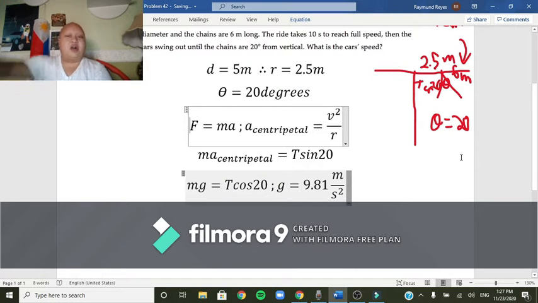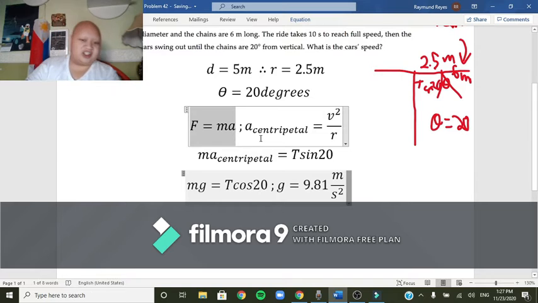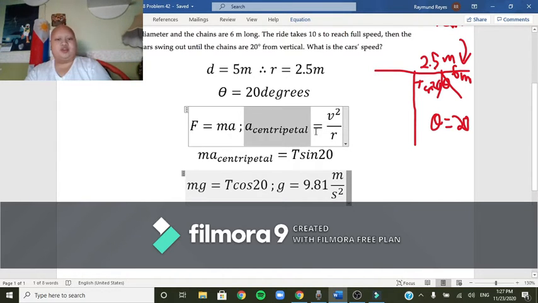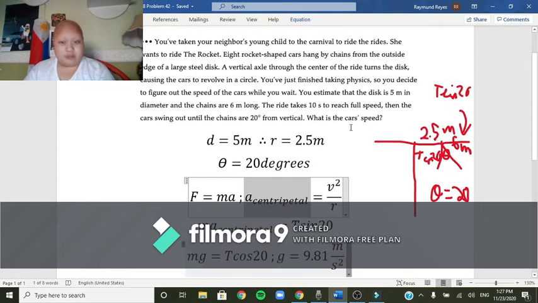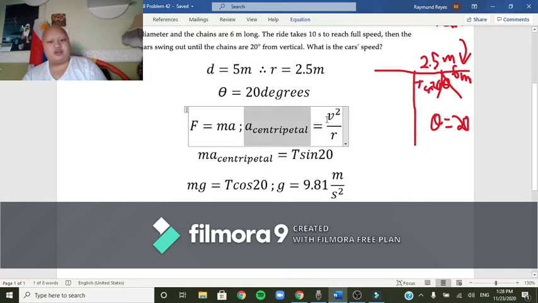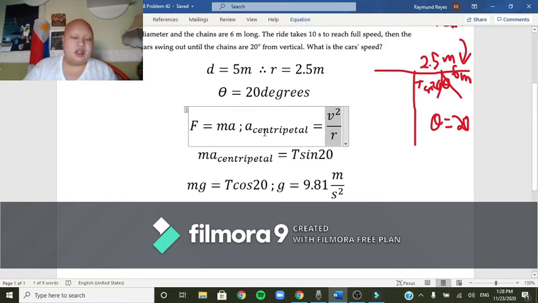We know that the car is in motion when it's spinning around, so that would mean we have to use Isaac Newton's second law. But at this time, it's running around in circles, so there will be centripetal acceleration. We're looking for the velocity, and we're given the radius, so we don't have acceleration, so we can just substitute acceleration with v squared divided by r, v being velocity and r being radius. So we'll plug that in later.